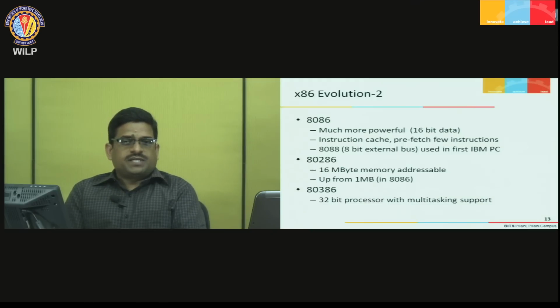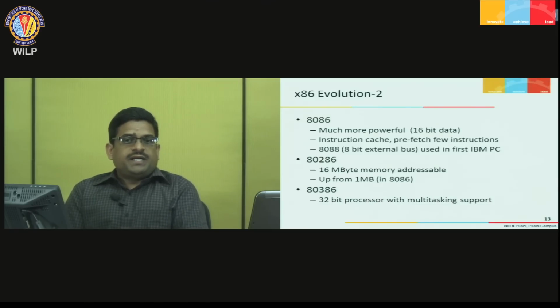8086 was the next processor. The number of bits it can process at a time is 16. From 4 it becomes 8 and then 16, which means you can see that the speed and the computation power of the microprocessor is increasing gradually. The more bits it can process at a time, the more computations it can do, or it becomes faster.